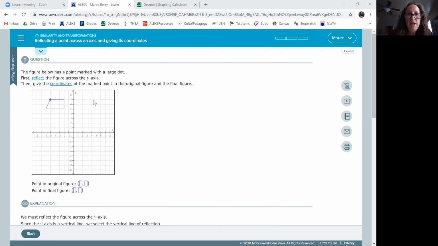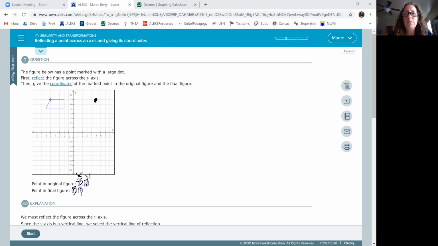So we are going 5 over, so 1, 2, 3, 4, 5, and we'll put a dot right there. And then we just have to write in the coordinates. You need to remember that the coordinates are x first, then y. So if I look at the original point, I'm going to go straight down, which was -5. And the y, I go straight across, which is 7. Then when we reflected it, it became +5, 7. And then that would be the end of that problem.